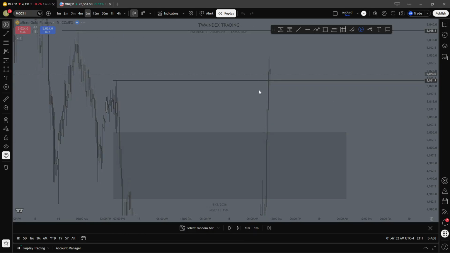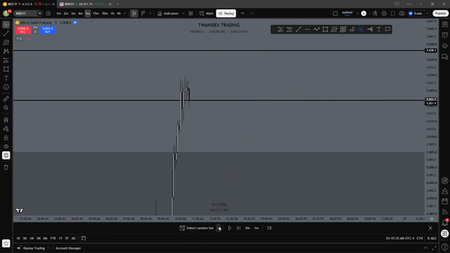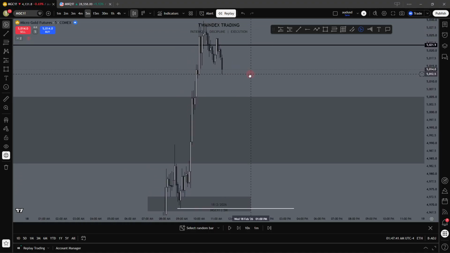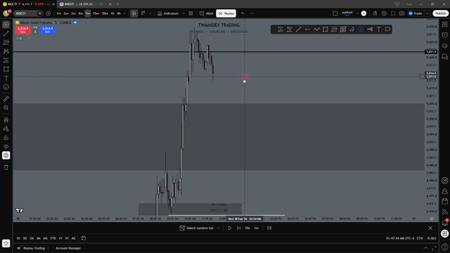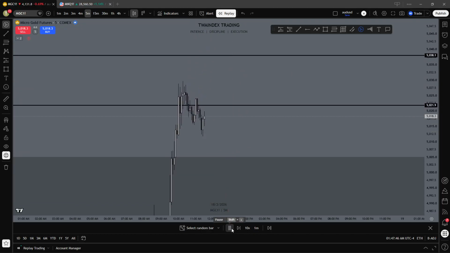Maybe we have a 5-minute setup now that we're way up here. We actually don't. Let's see. Yeah, we didn't get anything. This was just a displacement day. We just displaced higher, and there was nothing we could do about that at all.